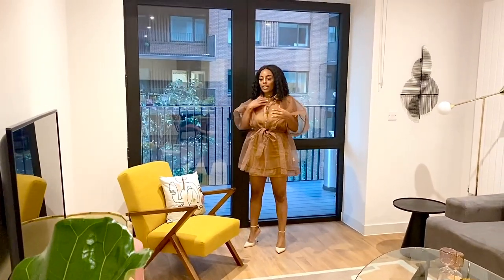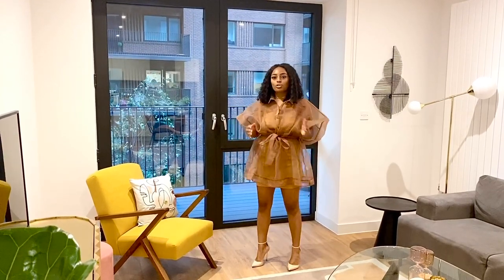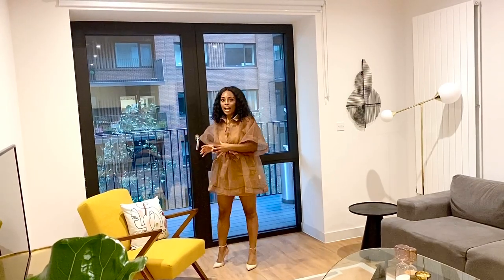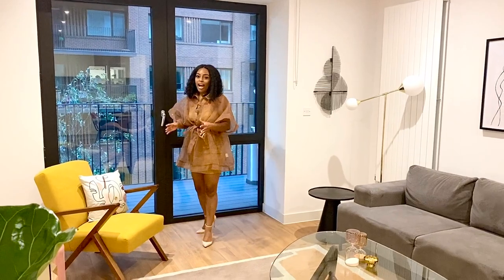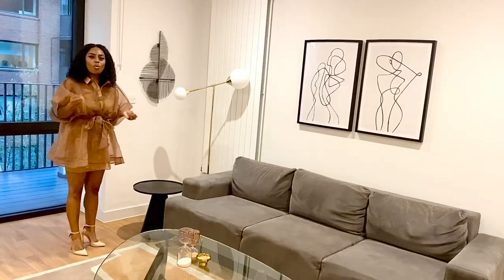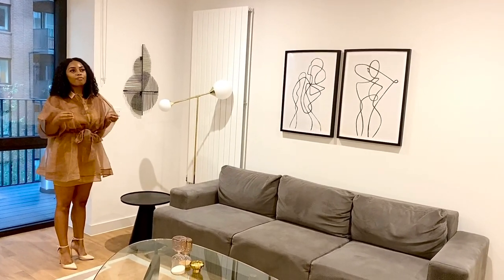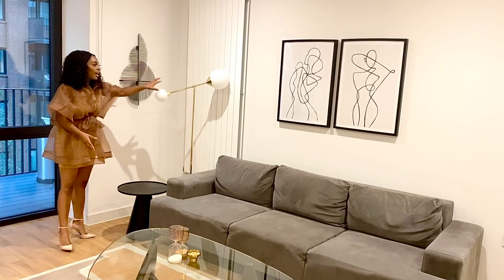Moving over here — I always believe in having a reading corner and a place for conversation. If you have the space it's always best to have a chair or two chairs opposite your main sofa, so that a few people can really indulge in conversation. I did want something a little bit angular for this chair because the rest of the furniture is quite curvy — I wanted to cause a little bit of friction. We've gone for a really cocky color which is yellow, and it works really well in the space. I always suggest decorating every corner of your home — every corner should add visual interest and depth.